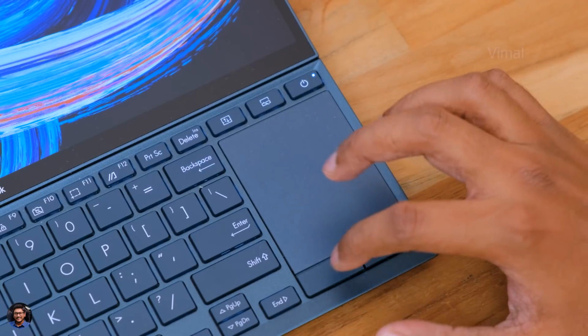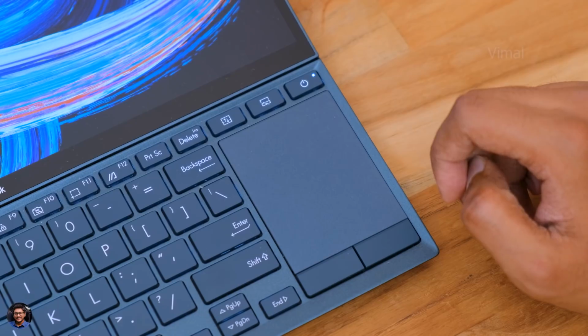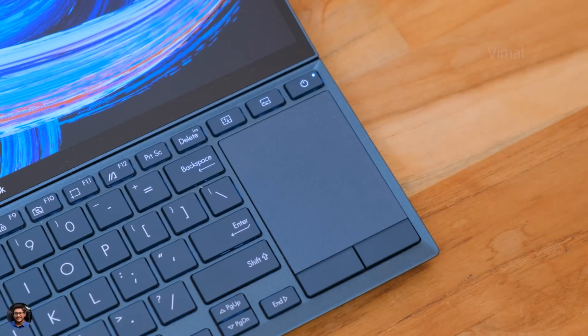And coming down, you've got two dedicated mechanical keys. The quality of the keys is also very nice, tactile and clicky. So that was about the touchpad.